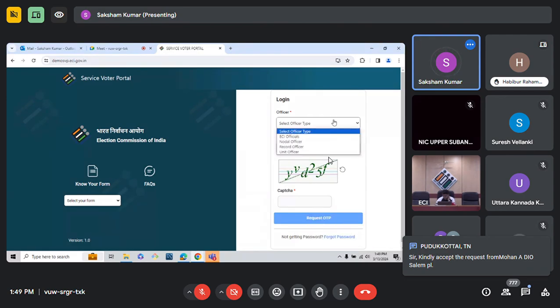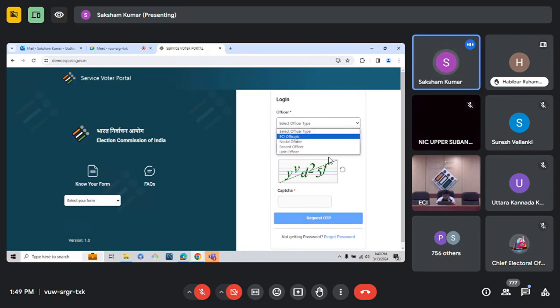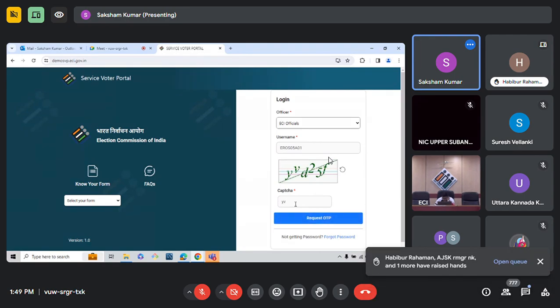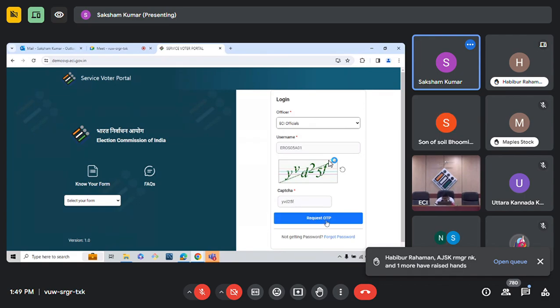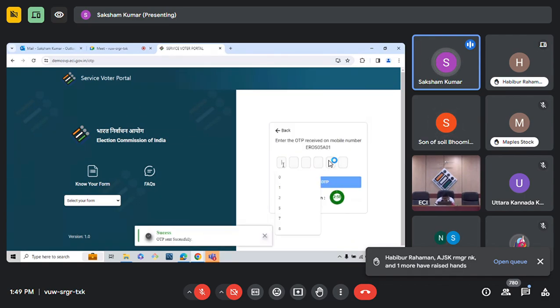So ERO, what you have to do is go to the service voter portal. Select ECI officials, enter your ERO ID. You will receive an OTP on your registered mobile number.